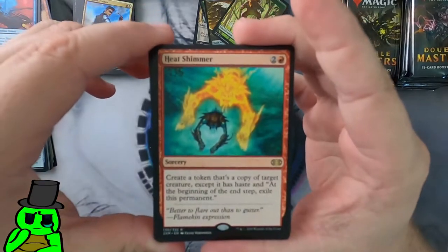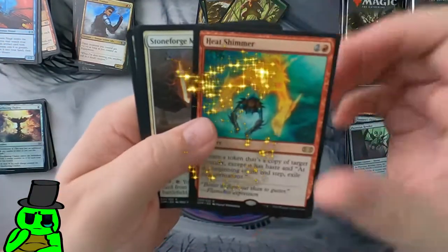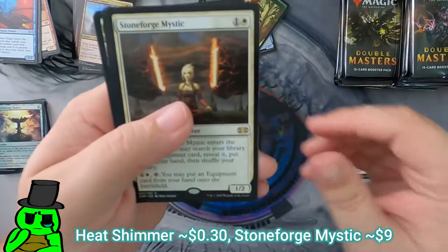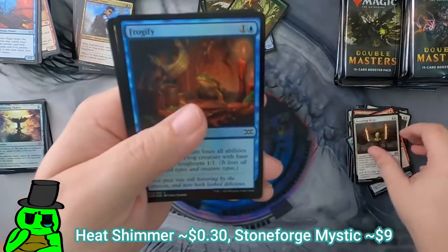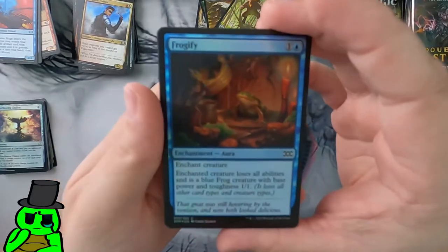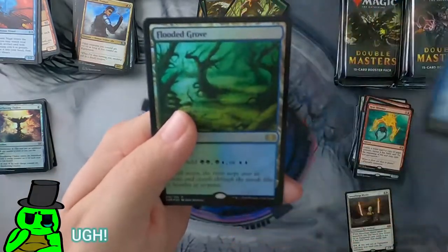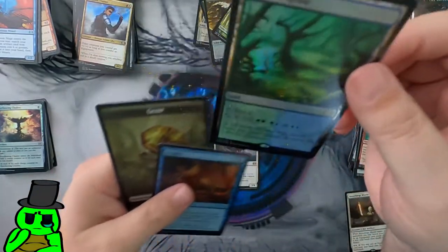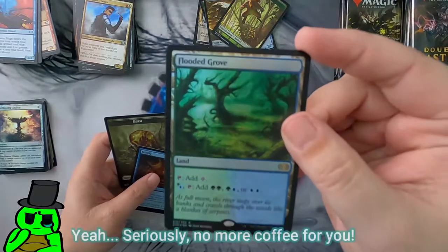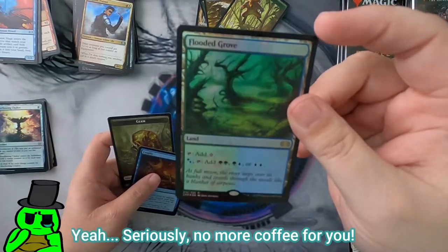And again, I always have that disclaimer about my luck. And ta-da! Ooh, Stoneforge Mystic. All right, turn that pack around. Definitely love Stoneforge Mystic. I'll keep you separate, actually. You're gonna be down there. Foil Frogify, because you gotta have your nice sheen on your mucus. And ooh! Sorry if I sounded like a creep, but Flooded Grove foil. I won't put it in Omnath, but I'll find a place for it.